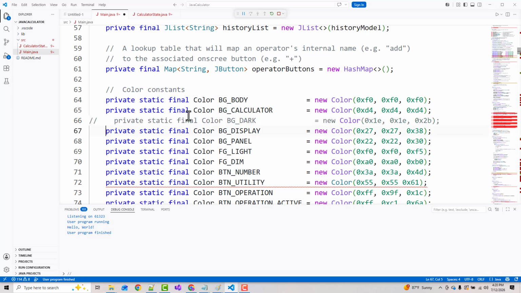All right. Then we've got our BG_DISPLAY, and that's going to change to 0xff, 0xff, 0xff.